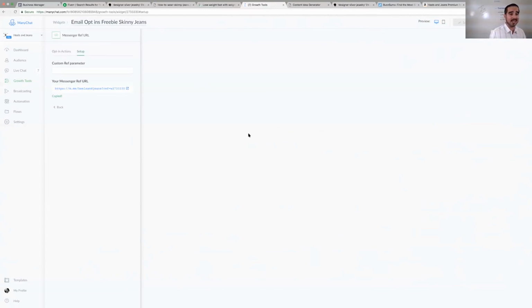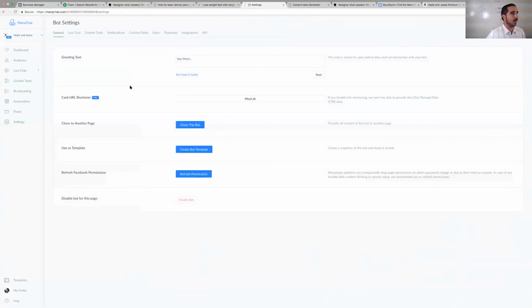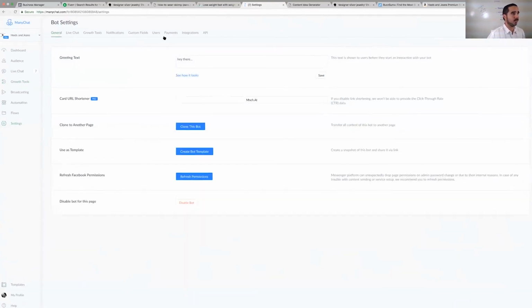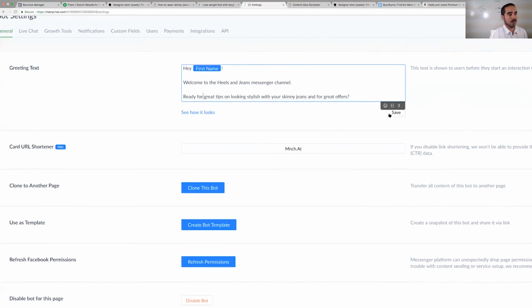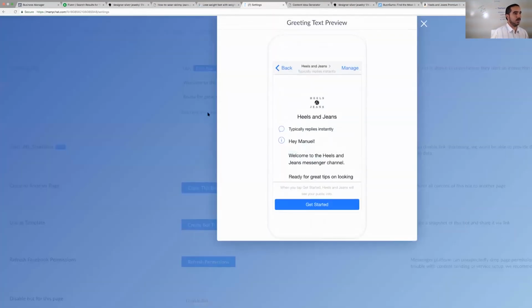And once they click on that document, they're going to go straight into the first step, the Get Started page. The Get Started page, guys, make sure that you have it set up over here. You see how it says, for example, greeting text right here? Okay, so let's set it up. It would be something like this. Greeting text. Super simple. All right, let's look how it looks. You can see right here, this is how it looks.